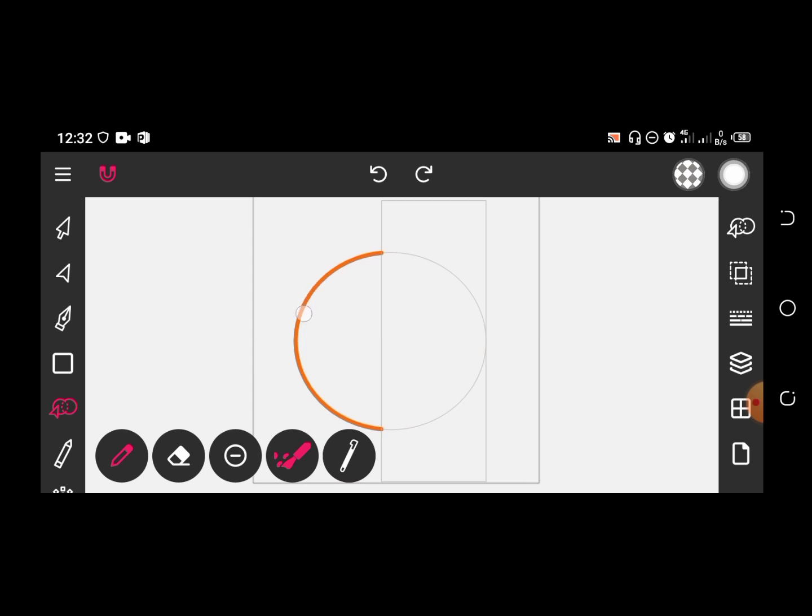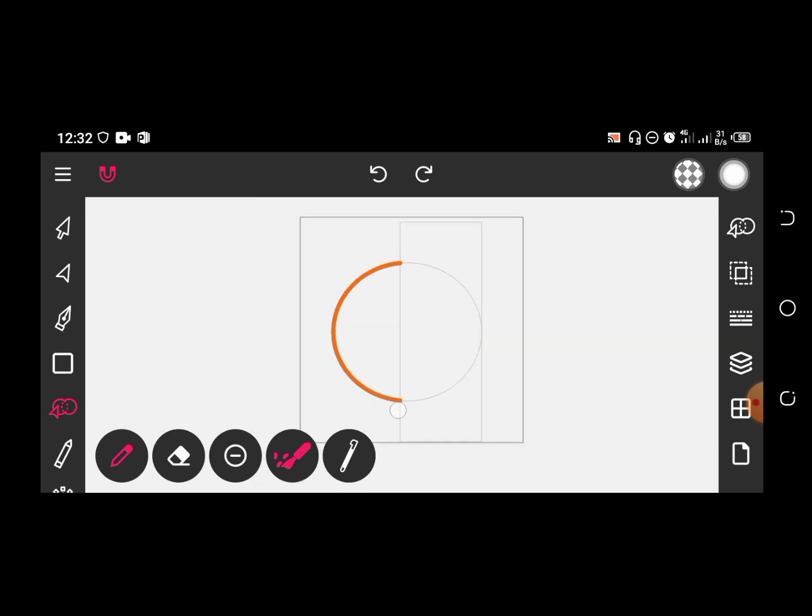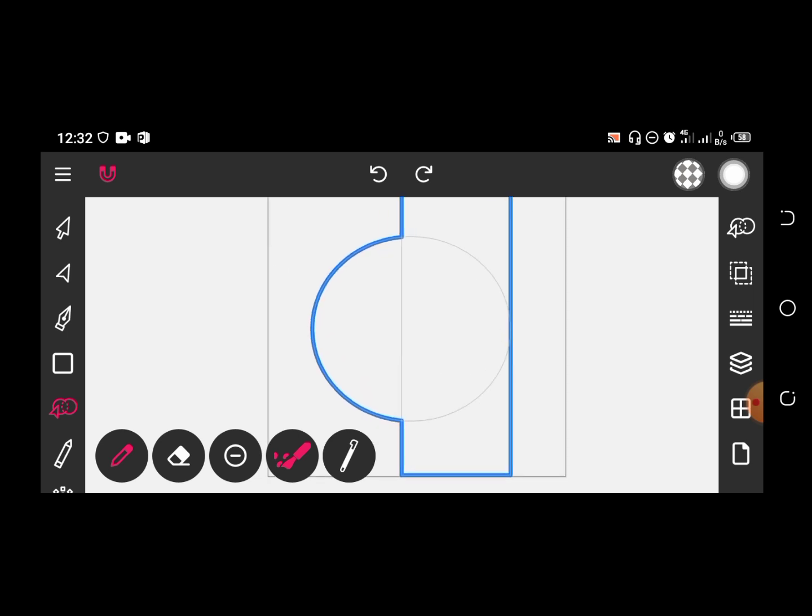As you are joining, when the color is orange, it means it is not completed. But when the color turns blue, it means you have completed the shape. So we have completed a shape right now. Good. So I can complete another shape. I want to complete this one also.